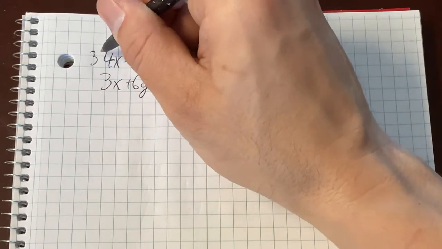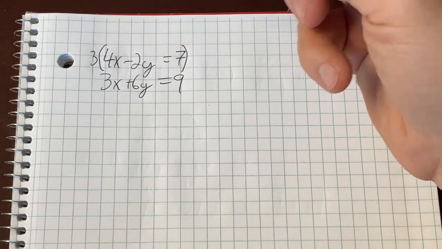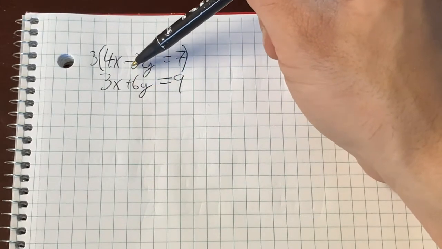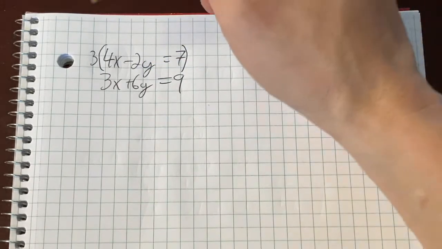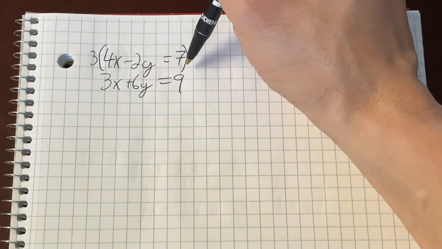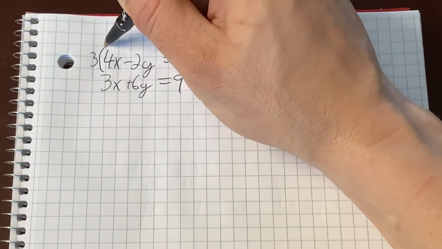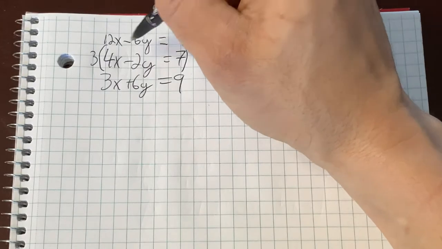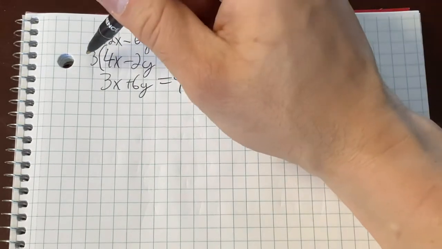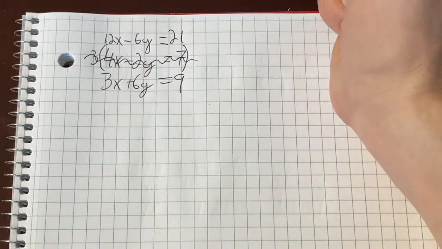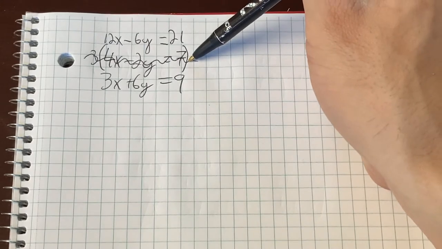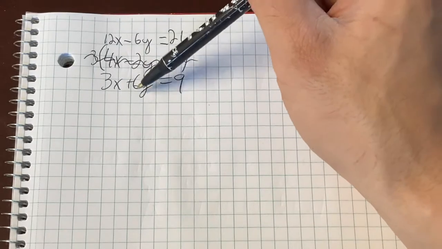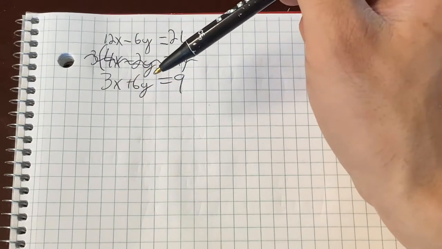If I multiply 2 by 3, what's 2 times 3? You get 6. So that's the pregame step we have to do here. We have to multiply this entire top equation by 3. And the reason why we're multiplying it by 3 is because 3 times 2 is going to give us 6. And then we will be able to eliminate. Now it's going to be a negative 6, but that doesn't matter. So obviously we have to distribute because the entire equation has to multiply by 3. So 3 times 4x is going to give me 12x. 3 times negative 2y is going to give me negative 6y. Don't forget 3 times 7, 21. Now, I like to take a little squiggly through this one because now that one is gone. We are no longer using that equation. We are now using the new version of that equation up here.